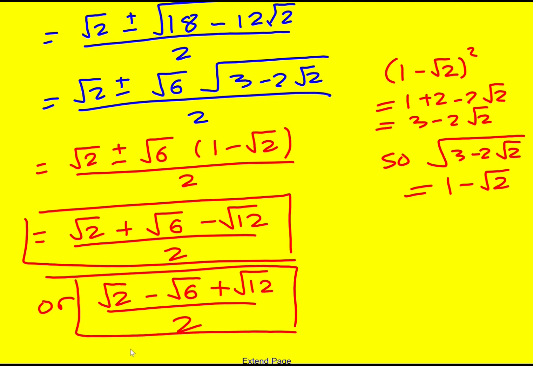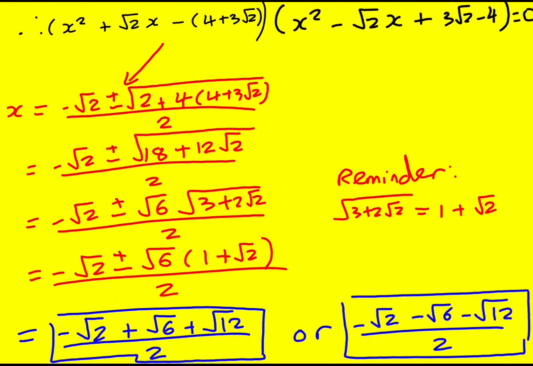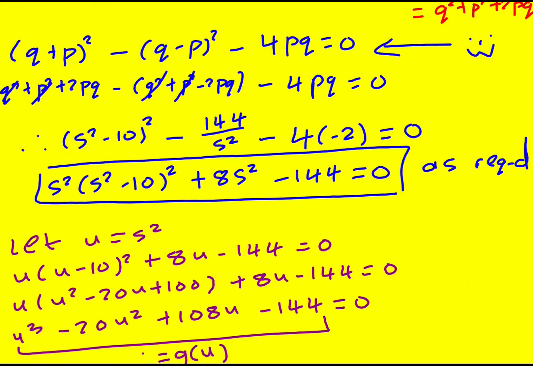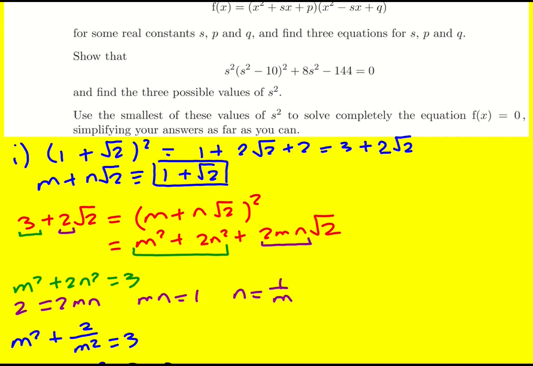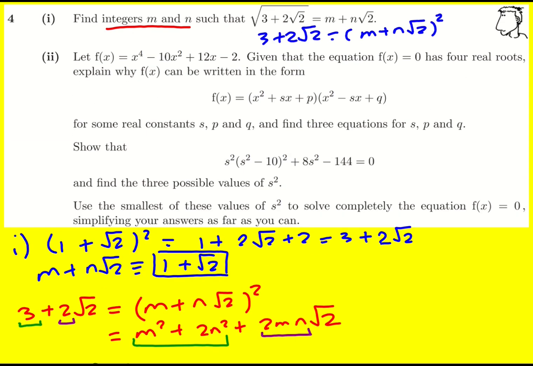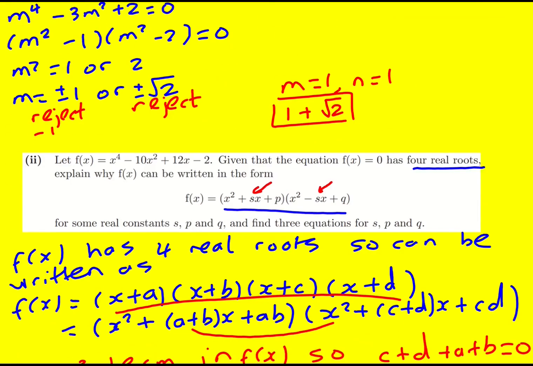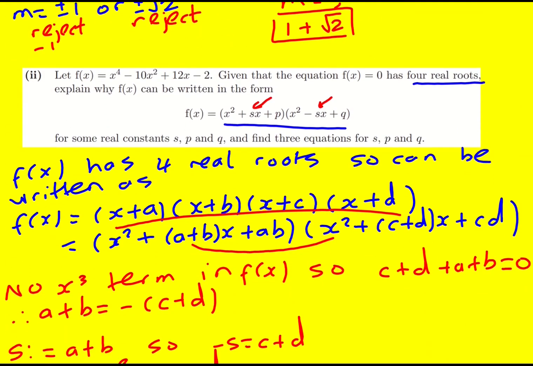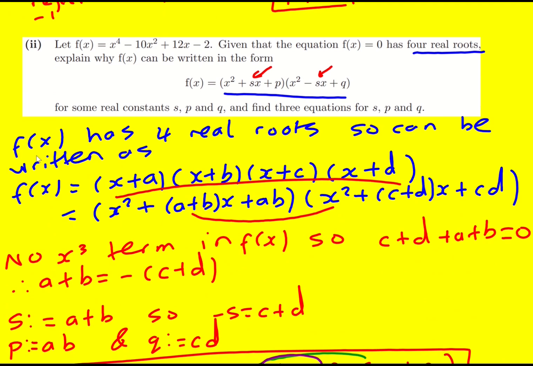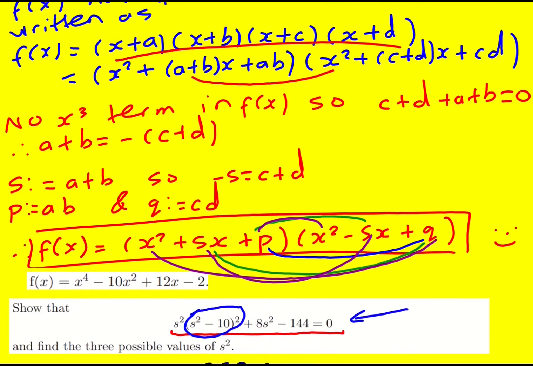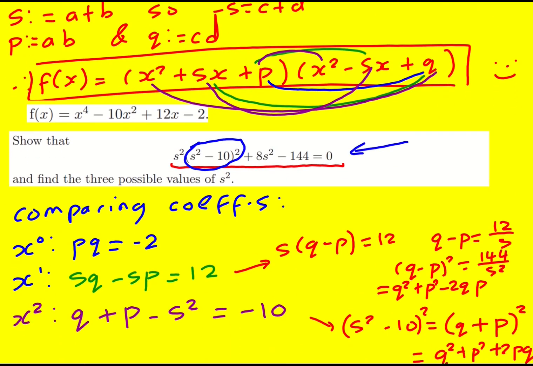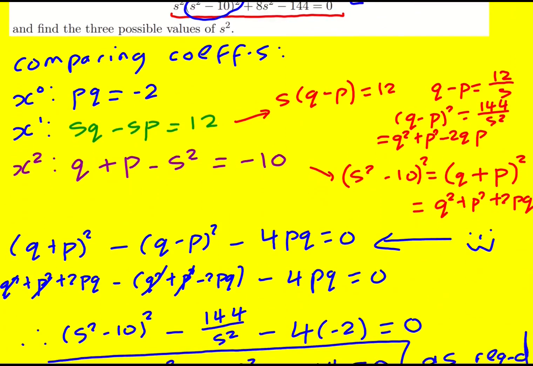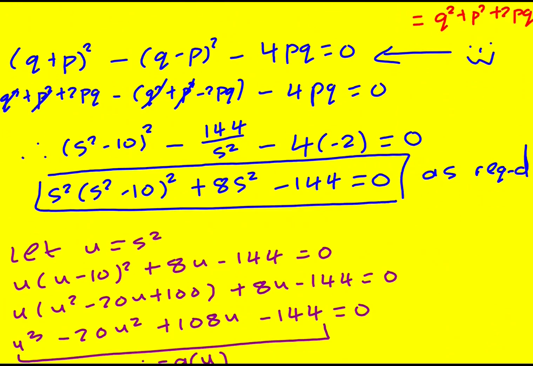Really nice question. It involved, of course, solving a quartic, but using a lot of content of first year A-level maths, to be fair. Of course, the challenging bits, maybe even the first part, could be challenging if you don't spot to just try some things out. This bit here, realizing that you can write it as x plus a times x plus b, etc. But even if you get stuck with that, you can still step in and take it over from here, which is again involved because you have to somehow combine these to get the equation here.